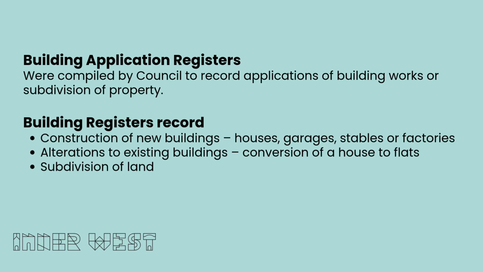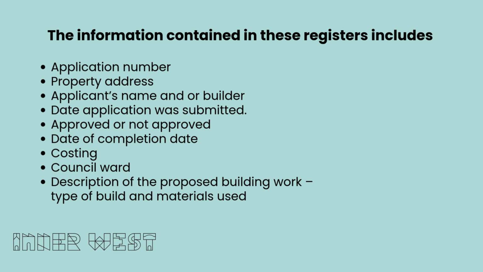Marrickville records also hold building registers. These are written solely in chronological order of when a property was built, but also when additions are made, such as adding a garage. The information recorded includes the names of the owner and builder, descriptions of the build, such as a new cottage, garage, or additions, the date the council received the plans, the street and road name. However, the street name of the building is sometimes not included.